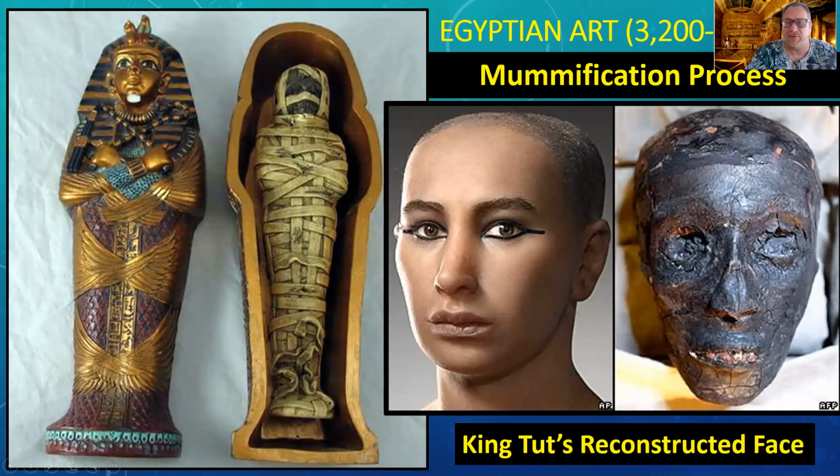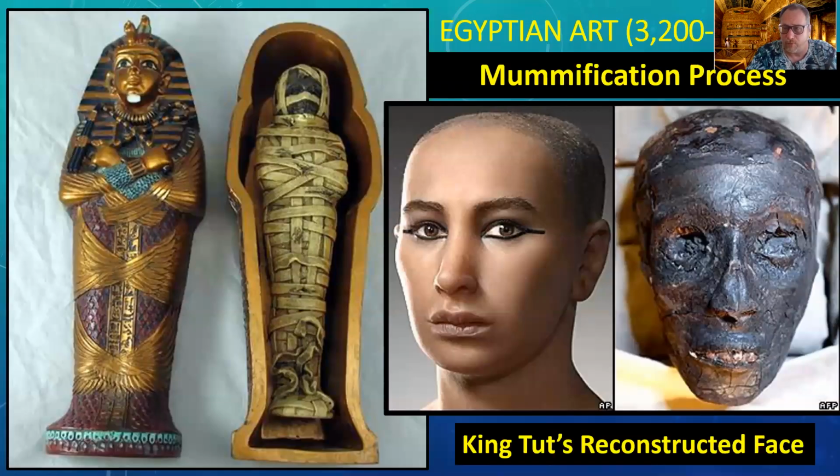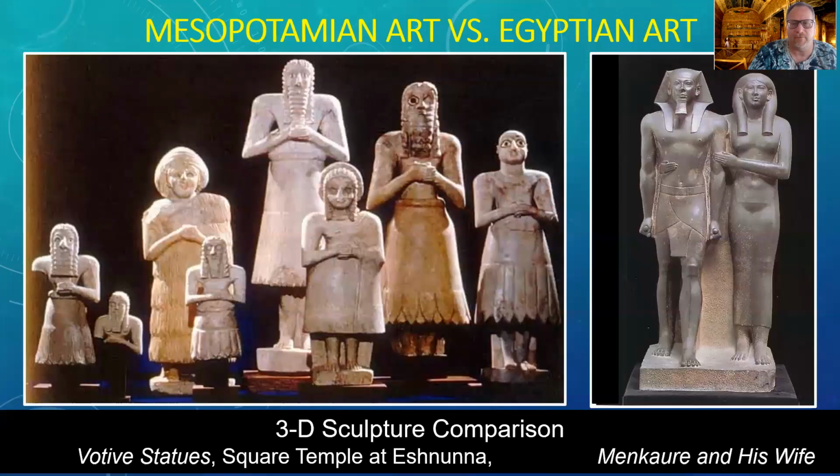So with this, we can even now reconstitute and actually find out why certain pharaohs have died. And so here's King Tut. I can move mine out of the way here. There we go. King Tut's reconstructed face. So here's the mummy. You can see the little touches of red that are still on it for a masculine mummy. Here's what he would have looked like in real life. And we now can tell he was actually suffering from both malaria and he actually has a piercing in the head. We don't actually know which one killed him. He died about 19 to 20. We can now identify that.